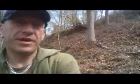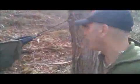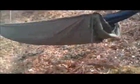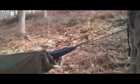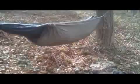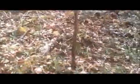Like I said, I got my lines twisted this end here, so I'm going to untwist them. Anyway, you get the idea, and I'm going to jump in. So I've got it just the way I like it now, and it looks good. I'm going to show you. You judge. There it is, look at that. Sorted the lines out. So I've got my jungle bag here. Inside that I've got my British Army Arctic sleeping bag, and it comes down to the foot end here. And as you can see, it does come all the way up the side. And I'll take you around the back of the tree and show you the other side. And it's the same on that side, you see.